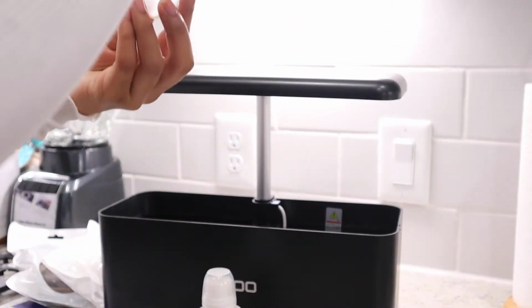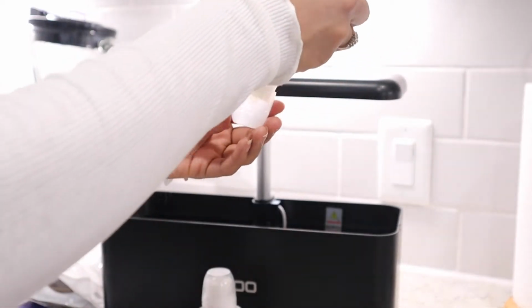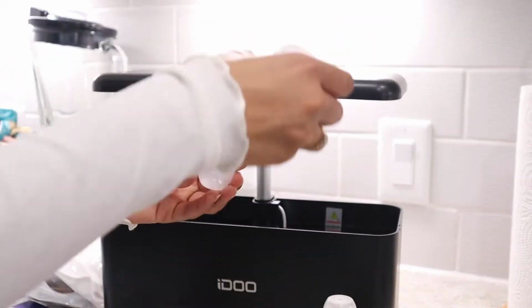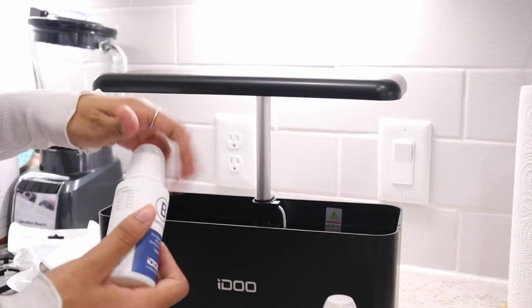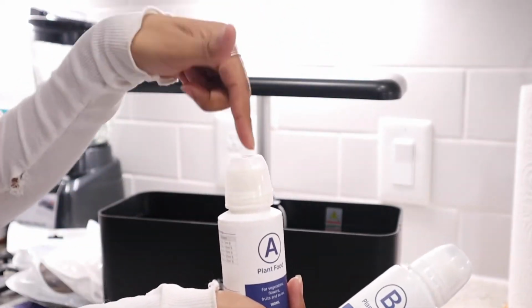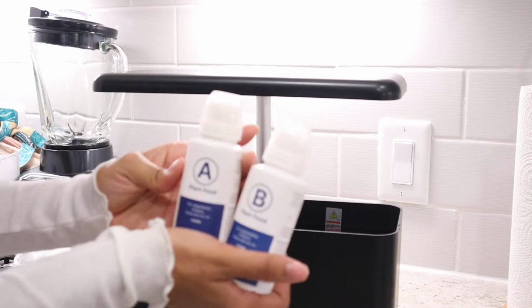So for this, you're supposed to add 25 milliliters of plant A food and 25 milliliters of plant B food. The cap is 15 milliliters, so you're gonna see me add 15, and then I'm gonna add 10 to get the full 25. And you're just gonna do that for both plant A food and plant B food. Both of these plant foods originally came with tablets inside of those bottles, and then you're supposed to add water to the bottles and shake them up until the tablets dissolve. So it doesn't come as a liquid already. You have to make it into the liquid, but it's really easy.